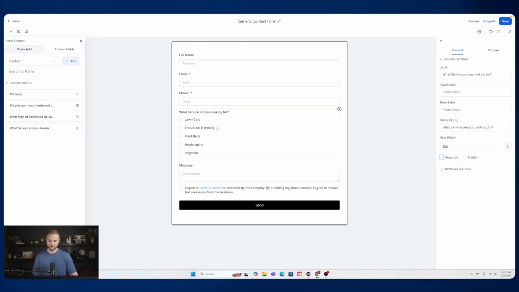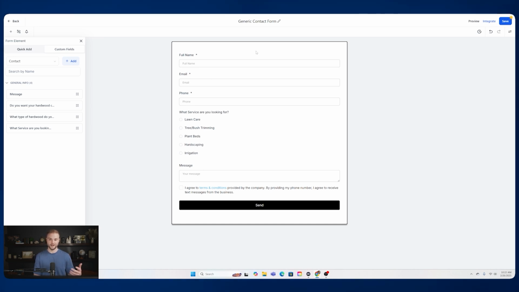We can make it not required. I think typically for full name, email, phone number, those fields should be required. We want to gather that for sure. Maybe they don't have one of these services. Maybe they need something more custom, so they can type a message here, but maybe we don't make these bottom 2 fields required because they might not need to fill them out. Then they can send in this form to us, and then we can create automations built off this.